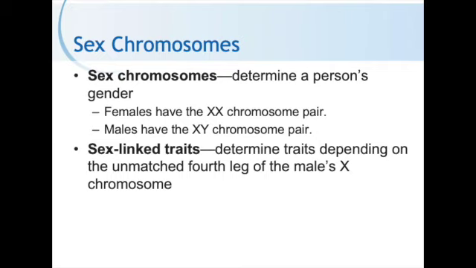Males have the XY chromosome pair because when you're looking under a microscope, the pair kind of looks like the letters X and Y. When a male's chromosome pair splits to form their germ cells, or sperm, some will be X and some will be Y because each chromosome pair is XY. So because they have X's and Y's, some of them will be X's, some will be Y's. That's why the male determines the gender of the baby.